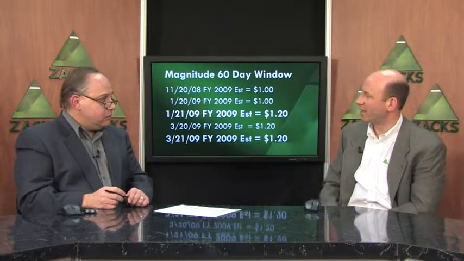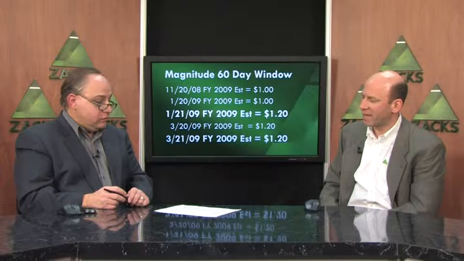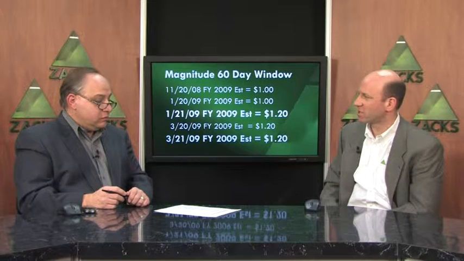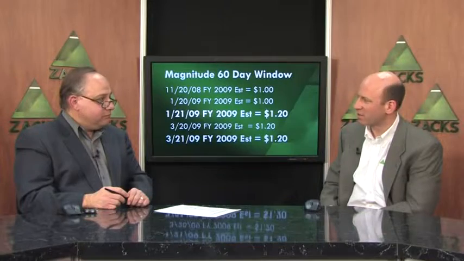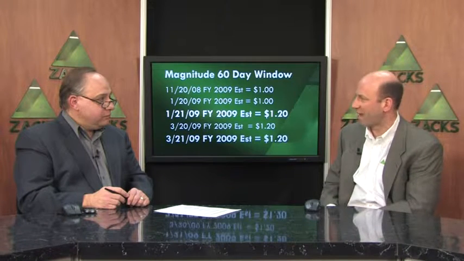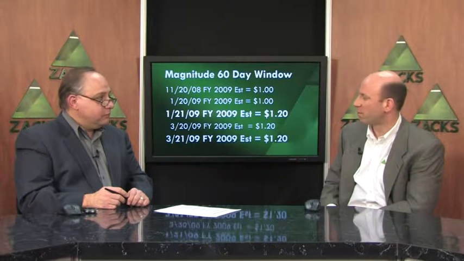Okay, so the examples I gave, as you pointed out, would explain how it could fall one notch to a 2 or back to a 3 in this example here. But there is no reason I see for a stock to go to a number 4, number 5 rated sell position without it being negative revisions, which is a reason to get out of the stock. So if you see a 4 or 5, don't ask questions, don't go checking into it. It's not about the 60-day window. It's because there's been negative estimate revisions, and it's a reason to peel out of the stock.